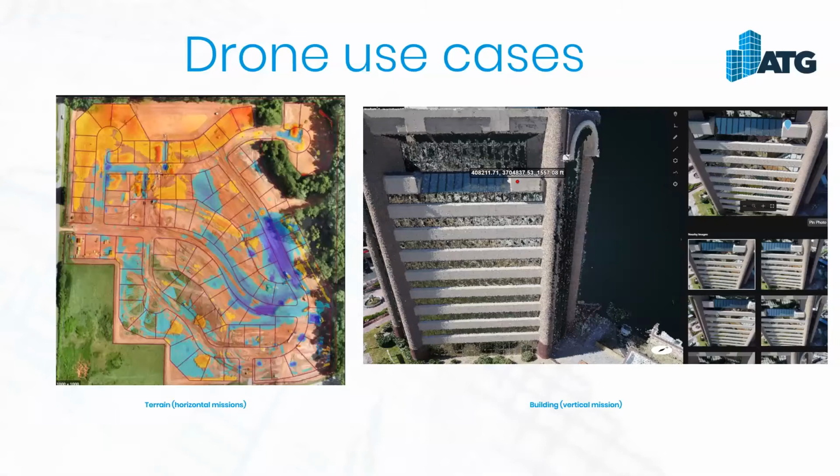The way I like to divide up drone mission planning, or even drone data sets, is horizontal and vertical. So I'm just going to briefly explain what happens on either one. Horizontal, what we're looking at here is a digital surface model. We may be looking at an orthomosaic photo, which is basically taking all those individual photos, putting them together, and now we have one large one. Or we take all those individual photos, put them together, and we have our point cloud. Either way, we're looking at a digital surface model here.